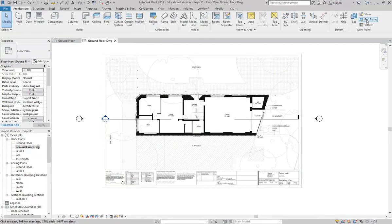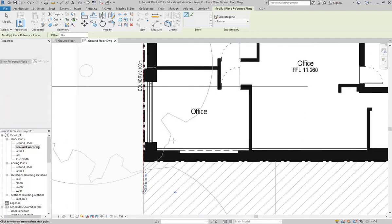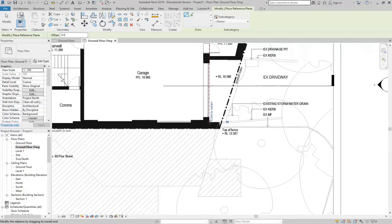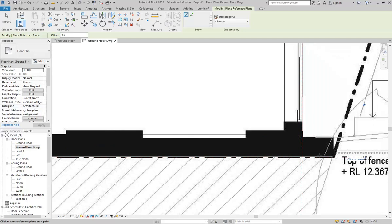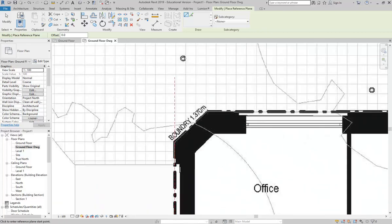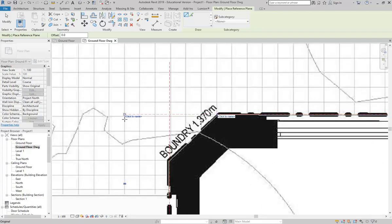I'm going to come back to the architecture tab and just draw some reference planes. Just for the main edges. I'm not going to do them for every wall. Just for these straight walls at either end. Okay, so I've done those 2 vertical straight walls, so I'll do the horizontal ones now in the same way. So just tracing the edges by eye. And I'm just dragging the ends out so they stick out from the building. I'm not going to worry about that diagonal one yet. So again, just drawing the straight ones.